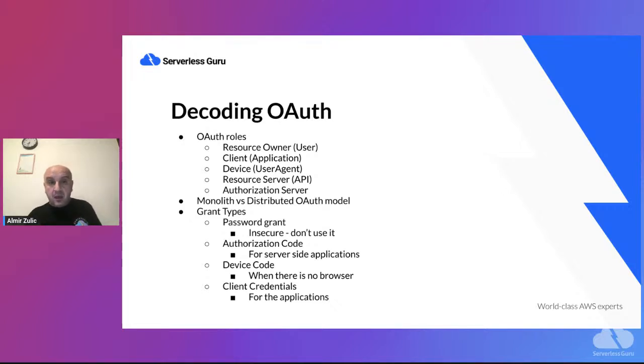So I started talking about the username and password. Those are the user credentials, or resource owner credentials. But what about the application itself? Those are the client credentials. There is a client ID, and this is the official name, the term that you will see in these various services. You need to provide a client ID, and you need to provide a client secret. What the username and password are for the physical user, for the device or the application that is the client ID and the client secret.